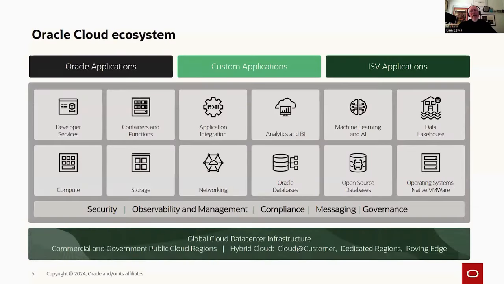So you start off with a basis, right? You have a foundation, and that is the global cloud data center infrastructure that we've put together for you. And depending upon where that data center is, we've worked with both the government and different institutions in that geographic area or in the industry you're interested in. So we make sure that you have the capability of having both government and private clouds.